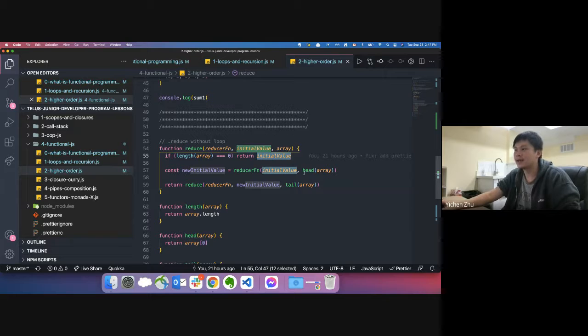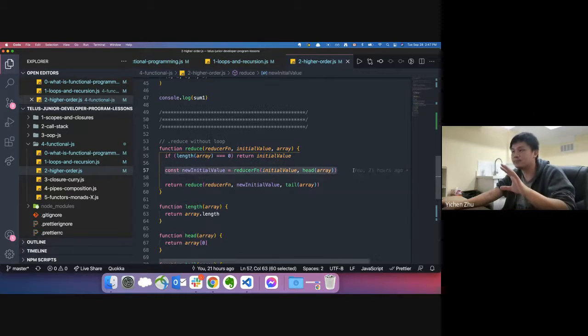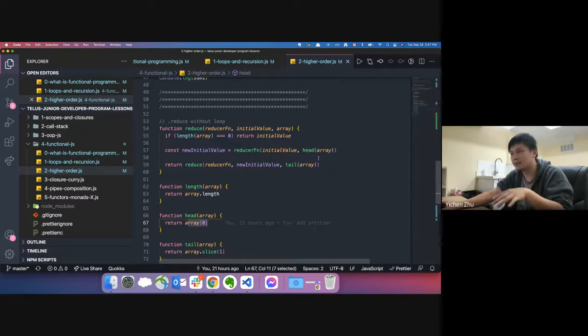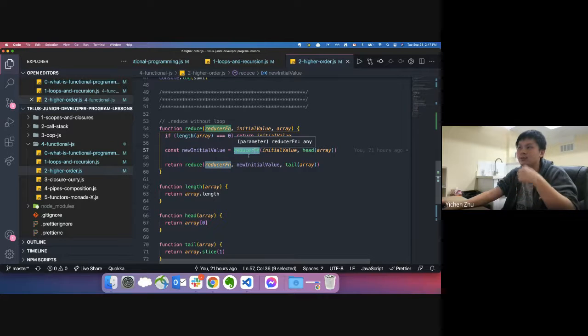And here I'm doing pretty much the same thing, following the template, except here I do a head. So I get the first element, but in this case I have to use some sort of operation on it, right?